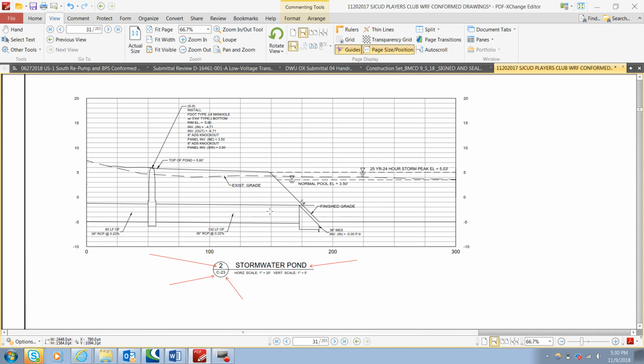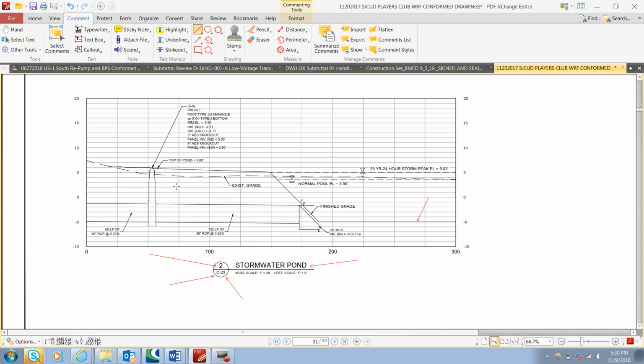In this case, we have some pipe in here now. We still have our pond bottom. So pond bottom here, but now we've got some pipe. This is the top of the pipe. And this is the bottom of the pipe. Remember, we've learned about leaders. This is a good place for a leader. We detail the required pipe, in this case 132 linear feet of 36-inch reinforced concrete pipe at 0.22% grade. This is another section of pipe here.